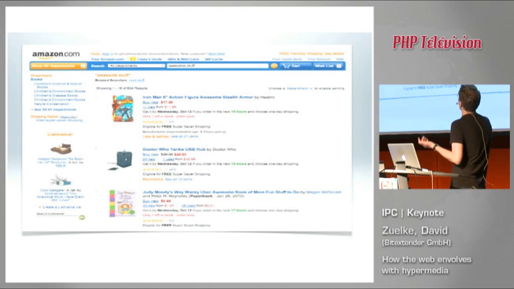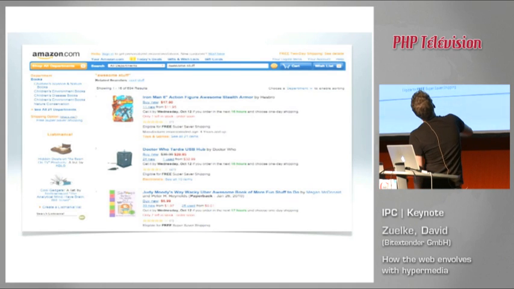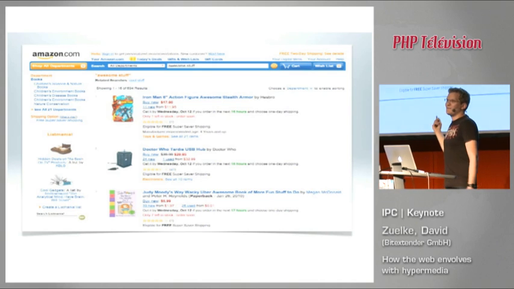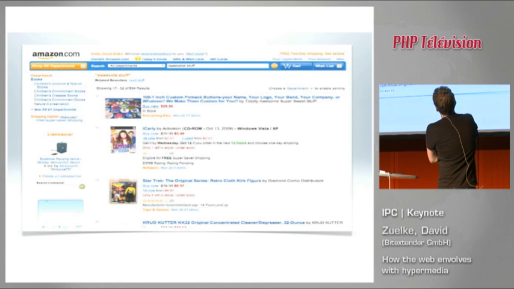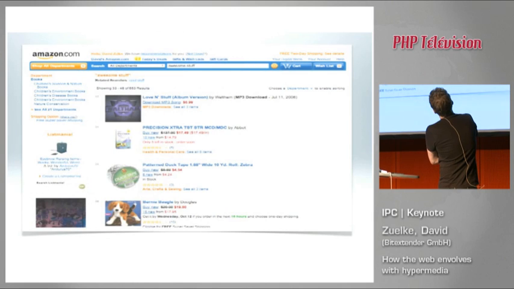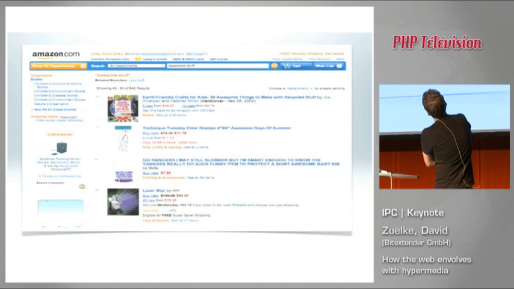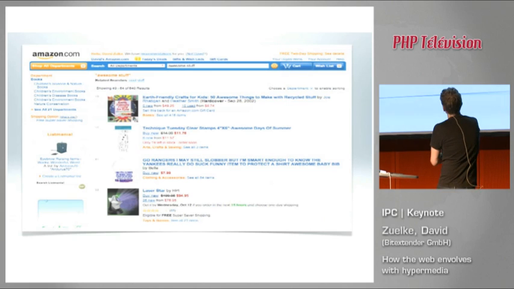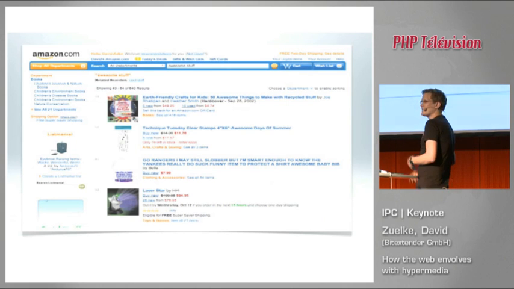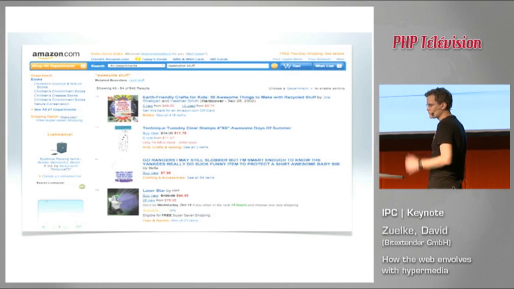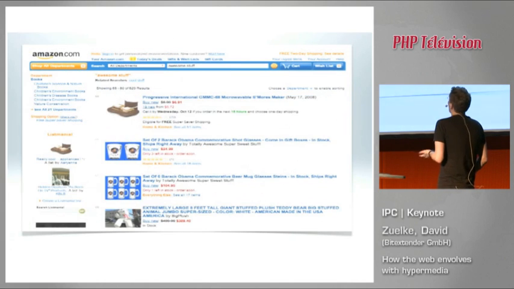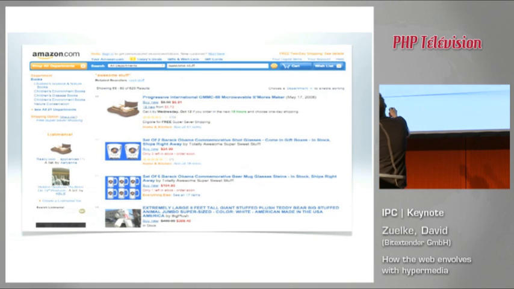So I go to Amazon, right? And I enter awesome stuff. And the first page is not really awesome. I think it's really lame. So I click the next page, right? And that's still dull, no. There's patterned duct tape maybe, but it's all stupid. Like really stupid. Laser star is kind of cool. I like lasers, right? But it's not with a shark. So it's just a laser. I want sharks with laser beams attached to their heads. So I click through, and then I find this.